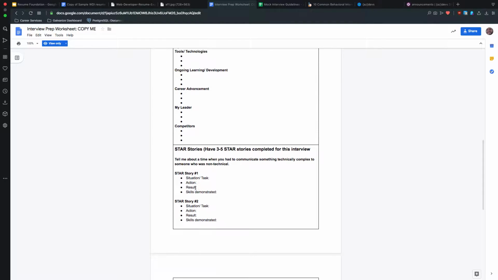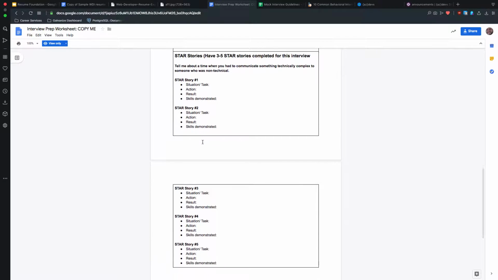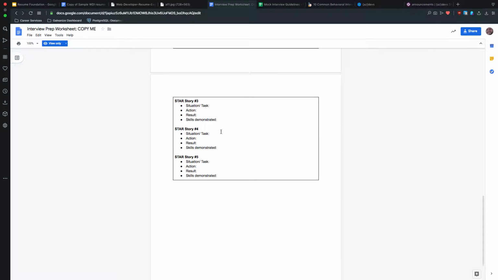And then STAR stories, of course. People know what STAR stories are? Can we get a hand? STAR stories. General idea. Okay. So essentially, STAR stories, I should have them up. I do. So STAR stories are broken down into situation, task, action, and result. So that's what STAR actually stands for: situation, task, action, and result.